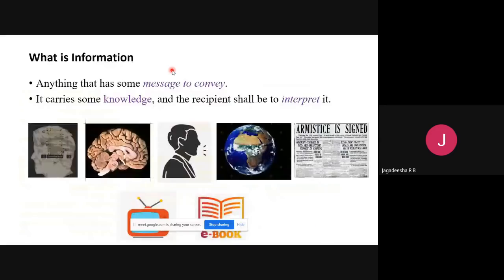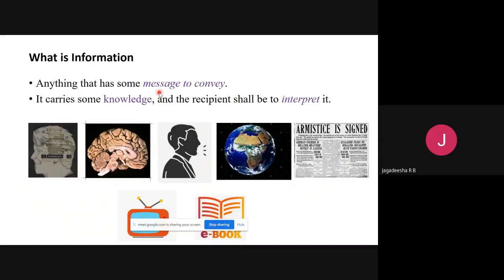Okay, now let us move on to the formal introduction to this course, and it's a very brief introduction. Let us talk about information now. Since we have the title Information Theory and Coding, the first question is, what is information? Here we have the answer. Information is nothing but any message.